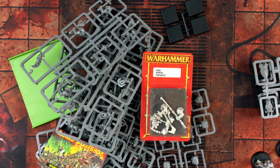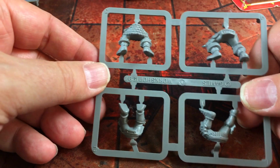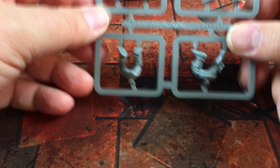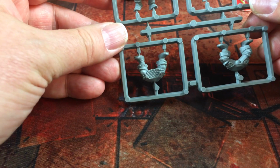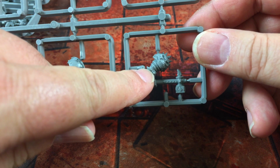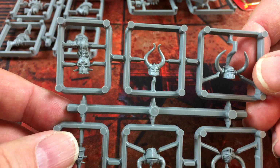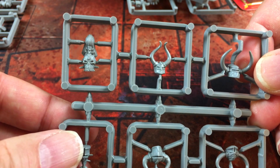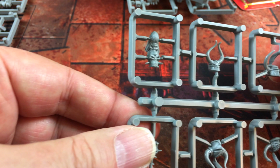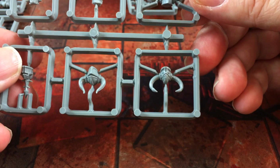There's some metal parts to create, I think, your musician and your standard bearer and your leader. So there's some Chaos Warrior components. These models are kind of a pleasure to put together because they're big and clunky. There's a lot of surface area for the glue and not a lot of little fiddly bits. I like the big details like this because that's really made for dry brushing, which is one of my go-to techniques for knocking things out quickly. So you basically just get your arms, your legs, your torso, your heads, your shields, and that's it. And you don't have to worry about gluing on every knife or pouch or what have you.